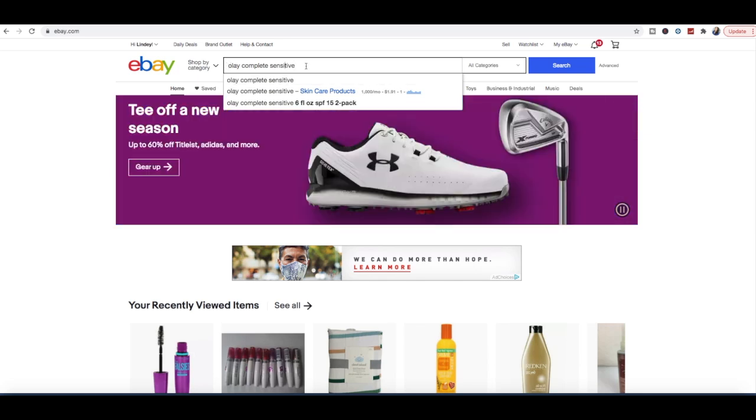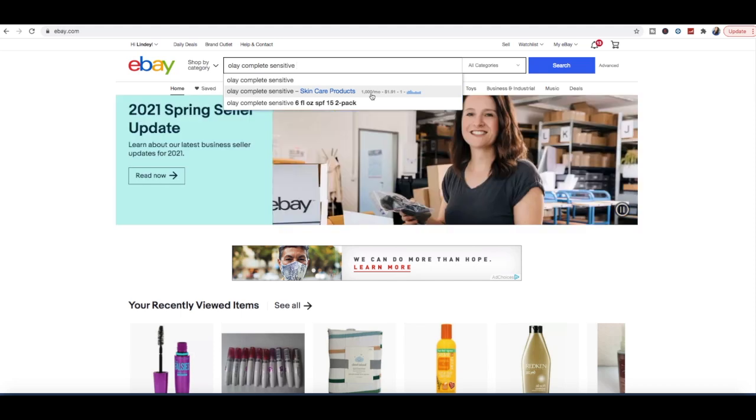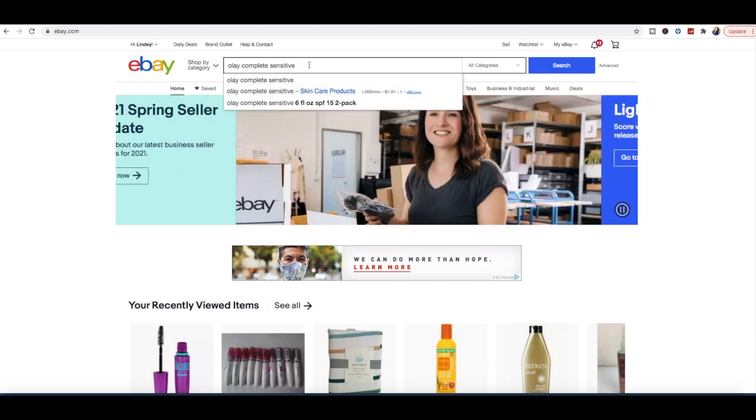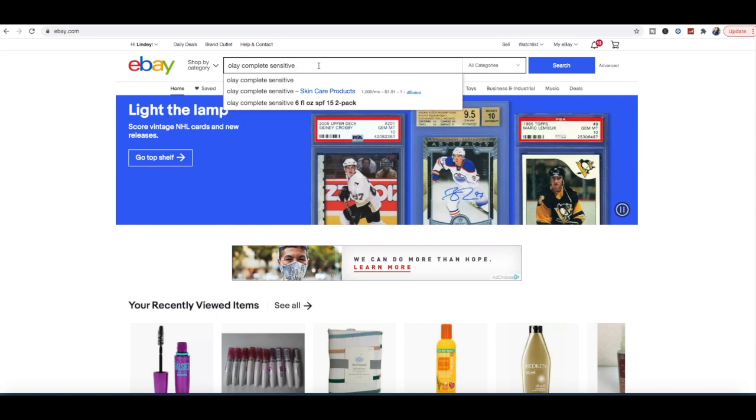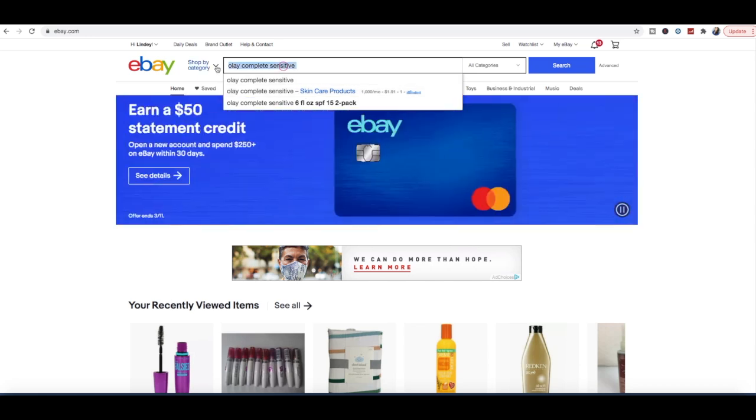I want to have Olay Complete Sensitive as my front runner because that was a search term that gets 1,000 searches per month, right? So that's how this Keywords Everywhere tool can help me start to build a title because I can see which search terms have the best results.